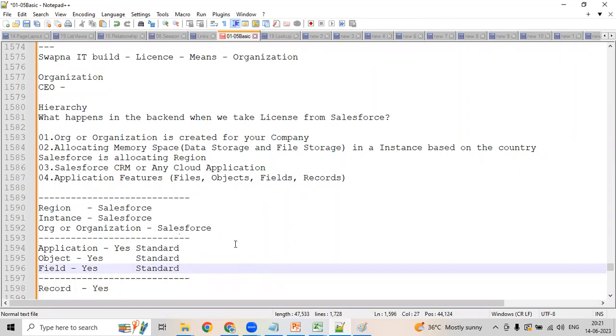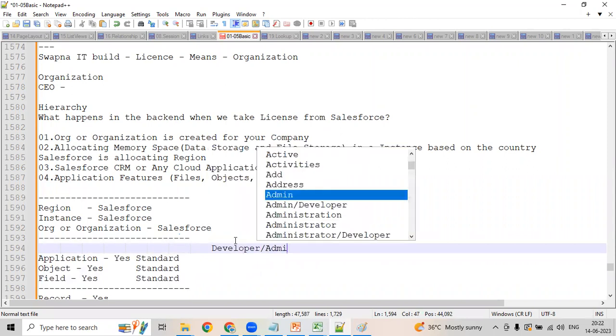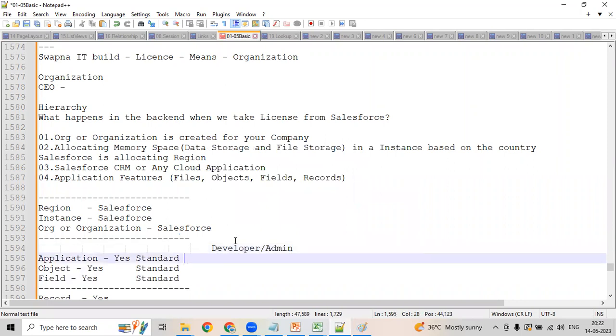Now, as a developer or admin, your duty is to configure or customize the standard applications, standard objects, and standard fields.